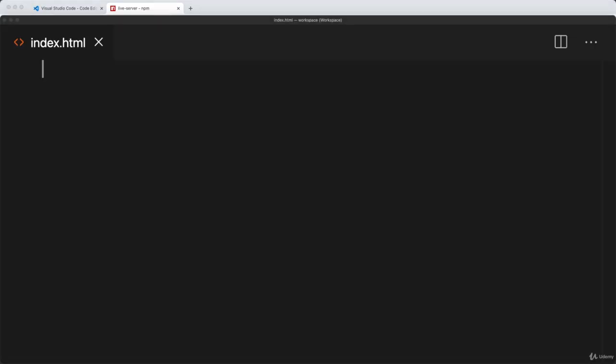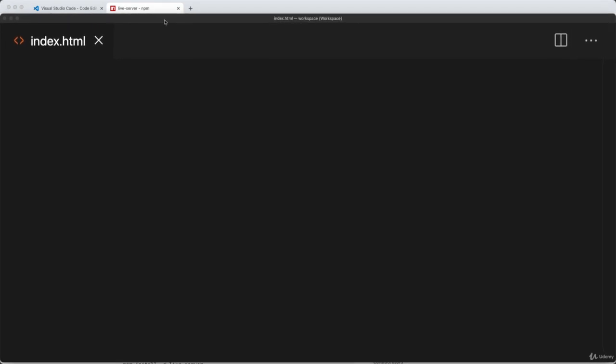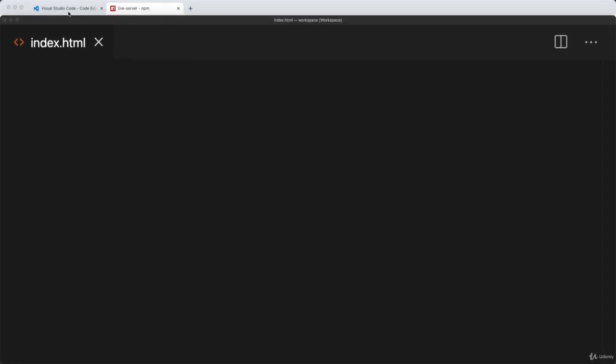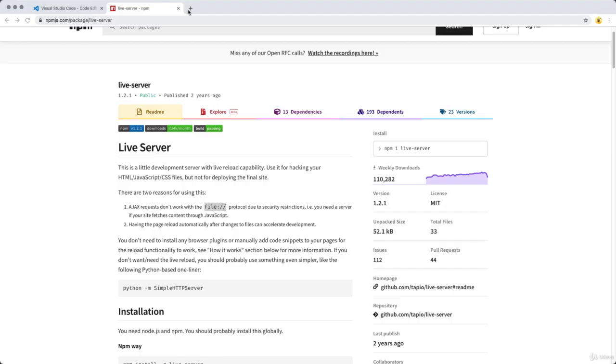So let's go ahead and set that up, and I'm opening up the workspace for Visual Studio Code. This is just a window that I've got just above my browser window. It's slightly minimized so we can see the browser tabs at the top, and I can also easily switch between them. The difference between the file protocol and the HTTP protocol is that the file protocol is the one that uses file at the beginning.